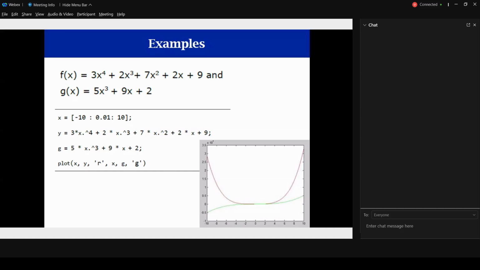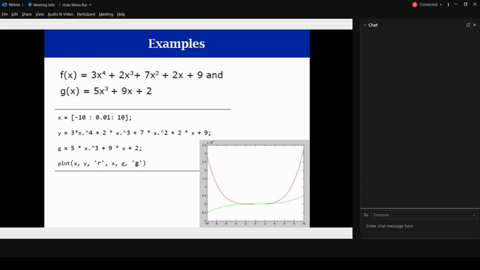What I want, guys, so let's assume that we have a function f of x equal to 3x square plus 2x cube plus 7x square plus 2x plus 9, and g of x equal to 5x cube plus 9x plus 2. And then we have x, which varies from minus 10 to plus 10 with an increment of 0.01.